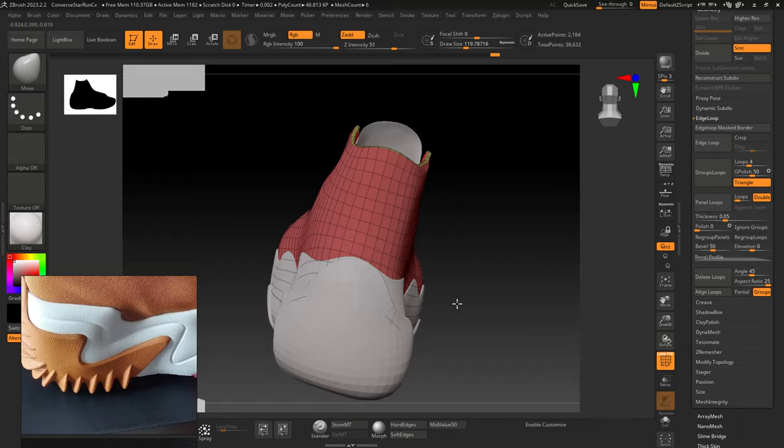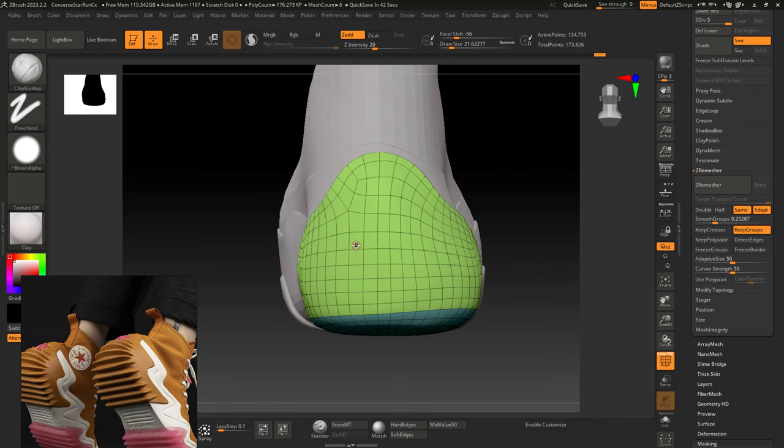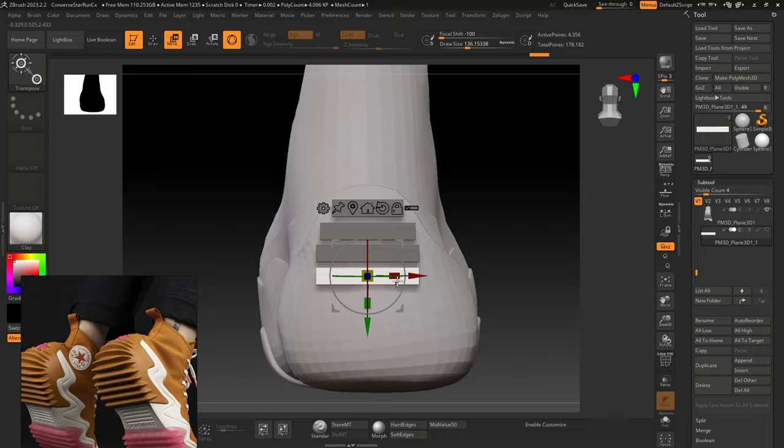Once I had all the pieces, I used panel loops to extrude them, which works out great. Then I was getting ready to create those unique parts of the sole. I tried remeshing the sole better using Z-remesher guides and polygroups, and started masking out those spiky parts and extruded them. At this point, this whole project got really, really messy.